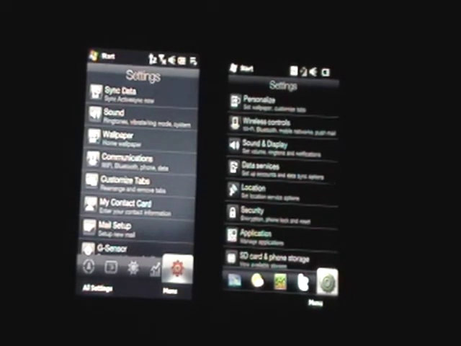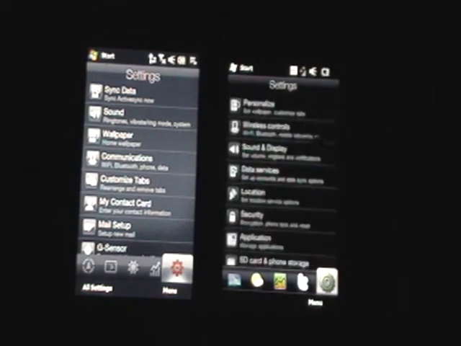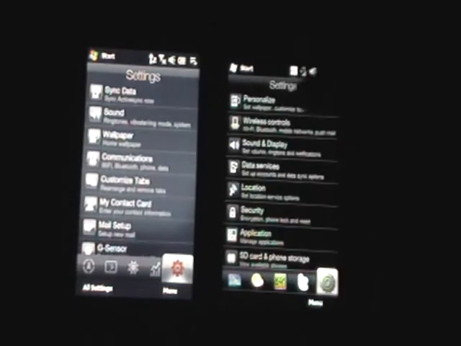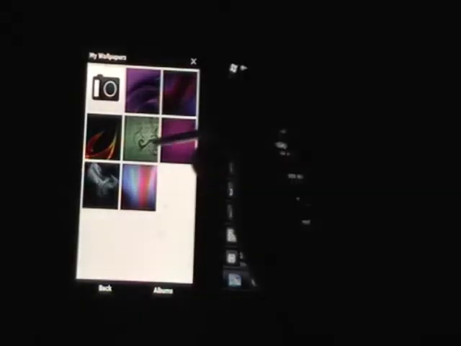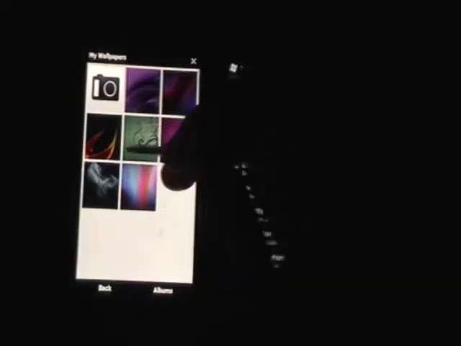And the last tab is still the same, the settings. But in the settings, they have added a little bit more, like personalization and all the stuff. So on the 6.5, you can customize more. Because on the 6.1, if you want to change your wallpaper, you can do it, like the 6.1 I'm showing you, but you can only put some backgrounds or whatever.